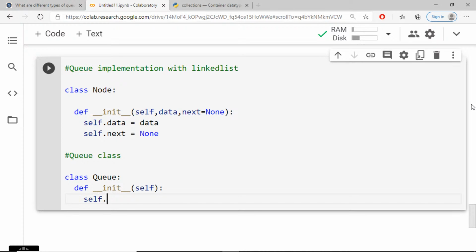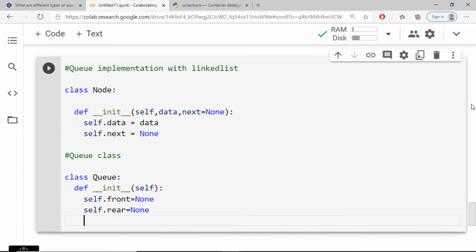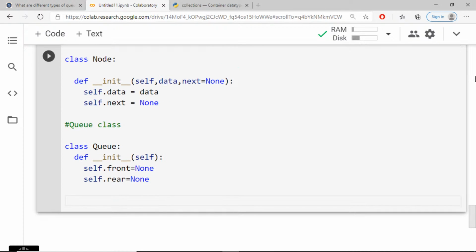Self.front, I'm taking self.front equals None initially, and similarly I'll take self.rear also equals None. Now I'll write certain operations, enqueue, dequeue.